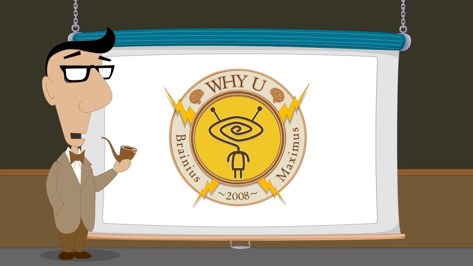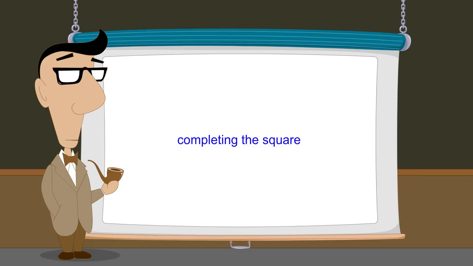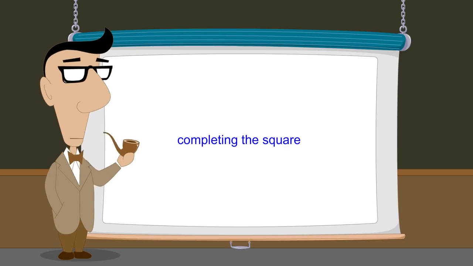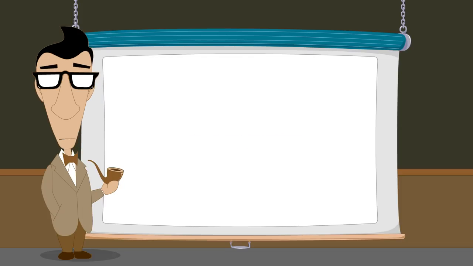In the previous lecture, we introduced a general method of solving quadratic equations called completing the square. Before the method of completing the square was developed, only very limited types of quadratic equations could be solved. This method eliminated those limitations, allowing the solutions of any quadratic equation to be found. As mathematics progressed, this methodology was eventually reduced to a formula.